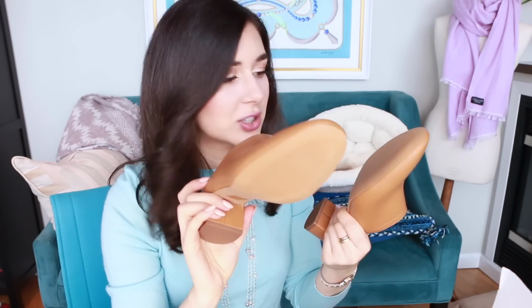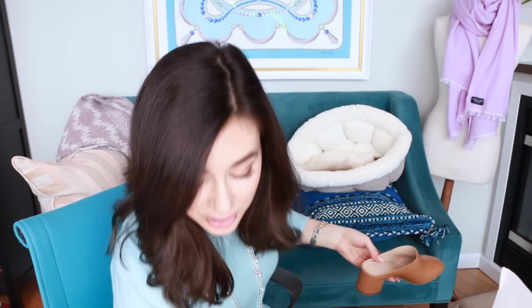Assuming that the sizing is accurate, these look exactly like I expected from online. They have that really nice leather smell. I feel like they're really nicely finished. I don't see anything about them that would suggest to me that they are poorly made. They just feel really sturdy, really, really soft leather. I would say it's medium thick. It's not super thick, not super thin, with a nice stitching detail here, and even a little bit of padding. I got these in a 7.5, which is my traditional size.